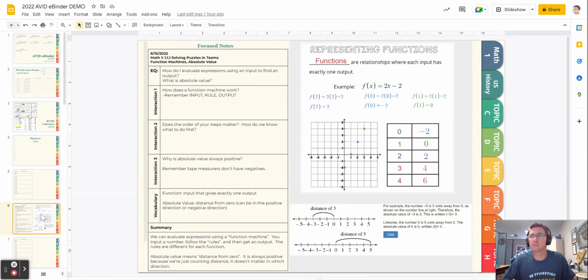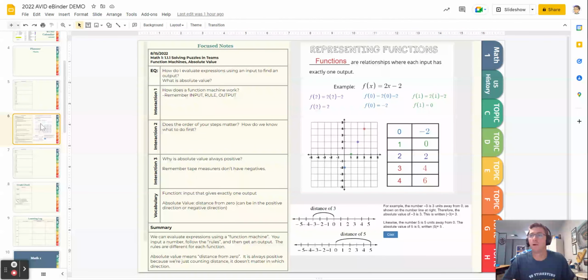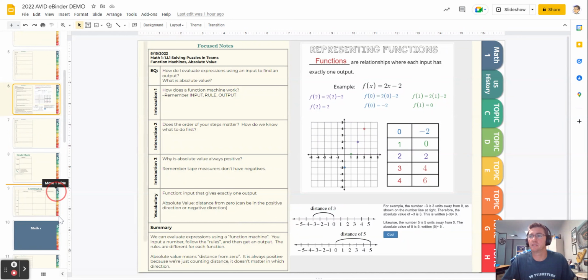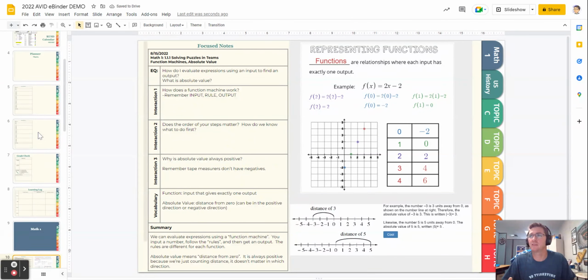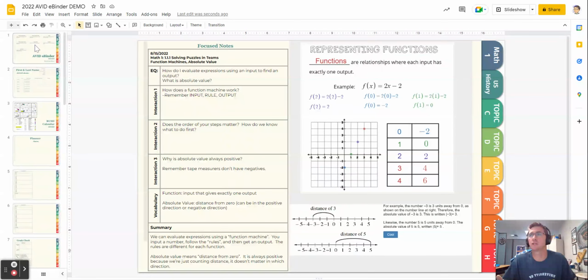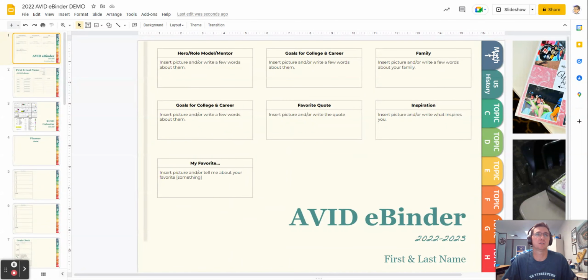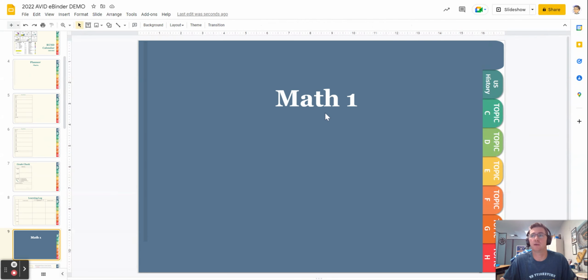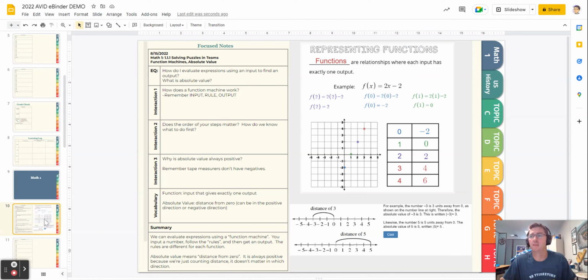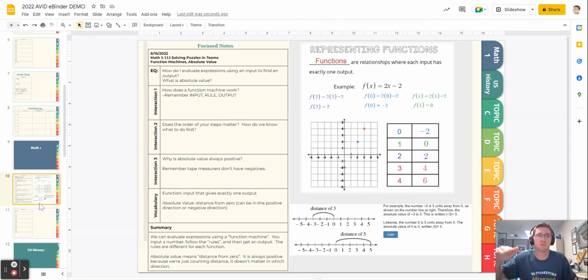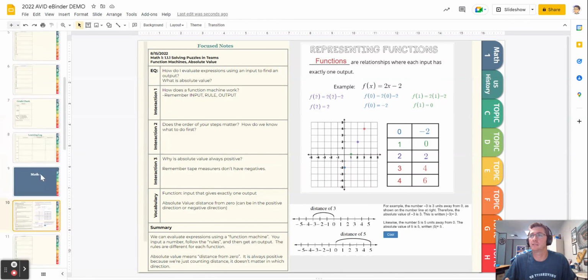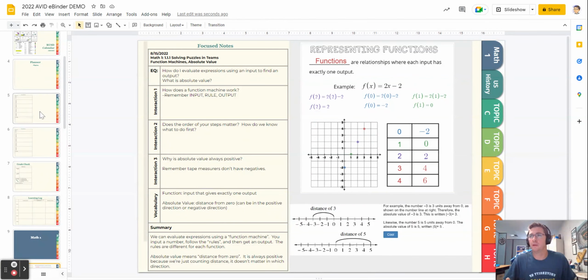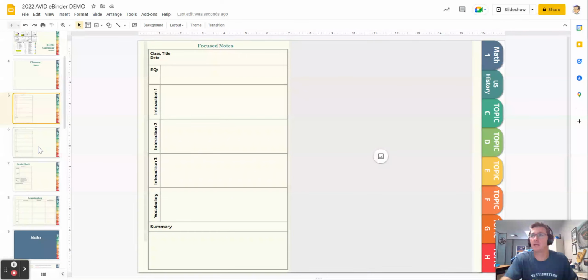So once students have their notes here, the idea is that they can file these notes down here under each of their tabs. And this then becomes an actual functioning binder. So when they open this, they just want to check out their math notes. They click on math, and here they are. And they've got a collection of all of their math notes over here. Same thing for the rest of their classes. All right. And so there's a couple pasted in here.